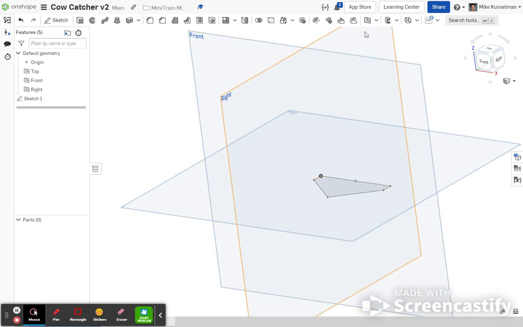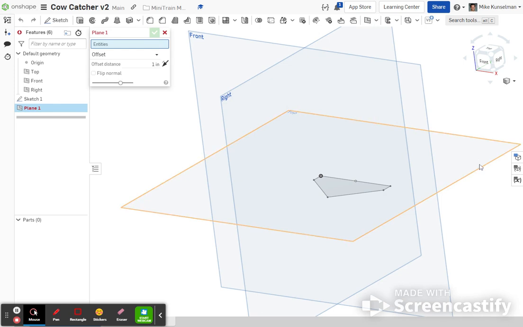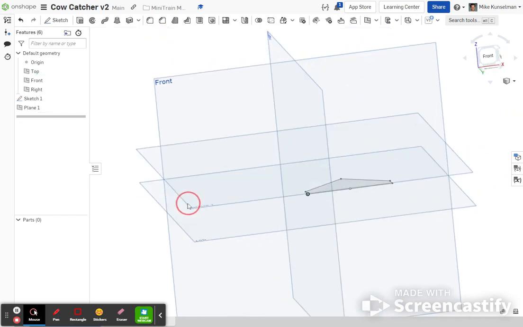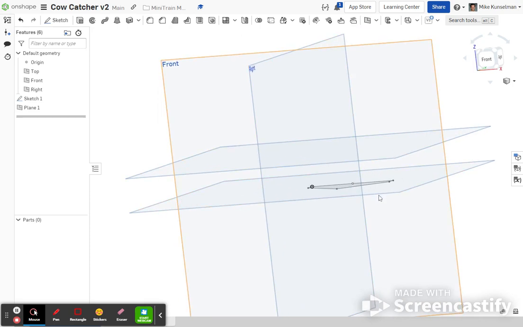So I'm going to grab the plane tool. It kind of looks like a sheet of paper. When I grab that plane tool, I'm going to click on our plane here. Great, we're going in the correct direction. If we're not going in the right direction, then we can just change it with this little arrow or drag it. It gets offset 0.75. Check mark. And cool, you'll see this sweet little parallel plane up here.